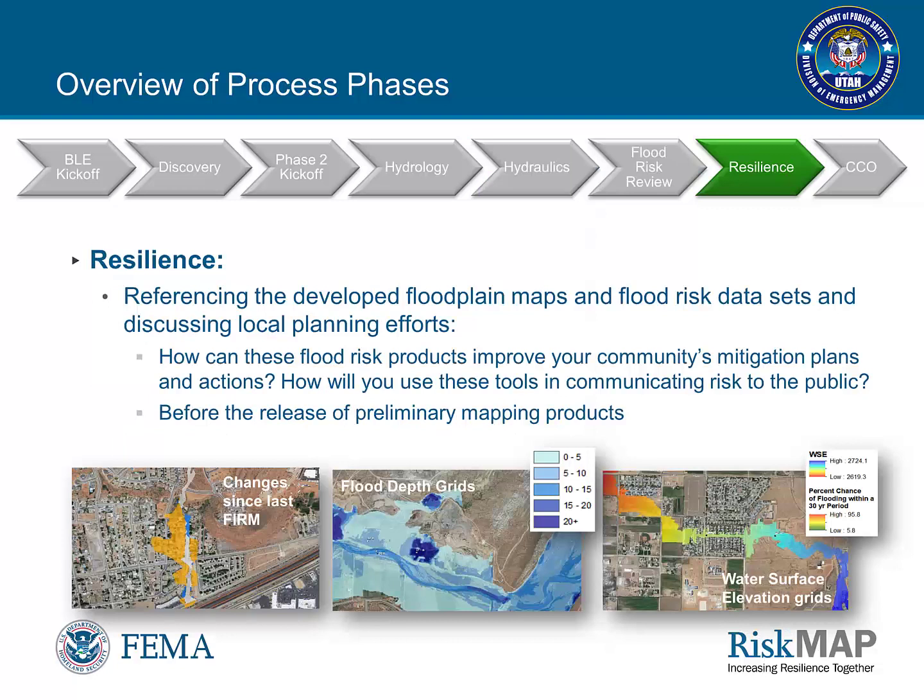Before the release of the official draft, or what we call the preliminary floodplain maps, a resiliency meeting is held with the communities to present the draft information first to community leadership and staff. This will include another review of the draft floodplain mapping shown at the flood risk meeting, which has been revised based on any comments received after that meeting. At the meeting, we'll also walk through the non-regulatory flood mapping products and review how they can be used for planning and flood mitigation purposes. Utah DEM will talk about the products the communities are receiving and how they can be used to increase community resiliency.